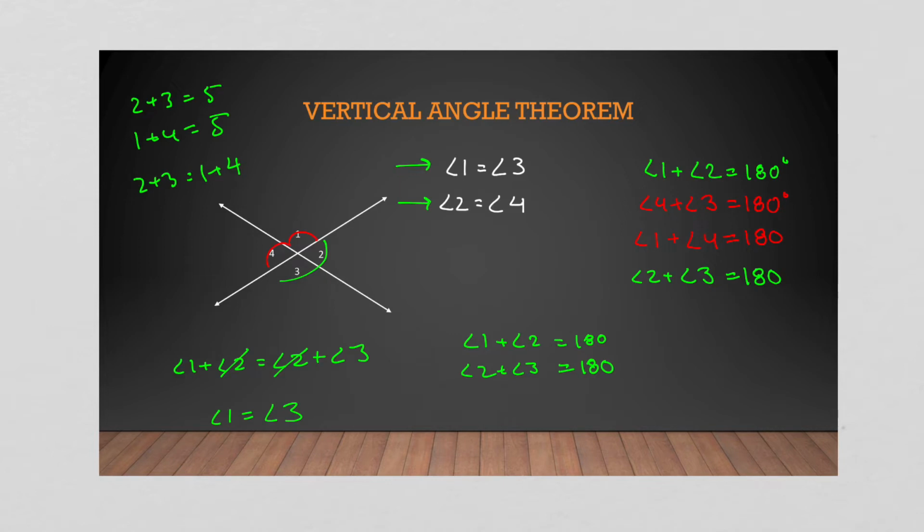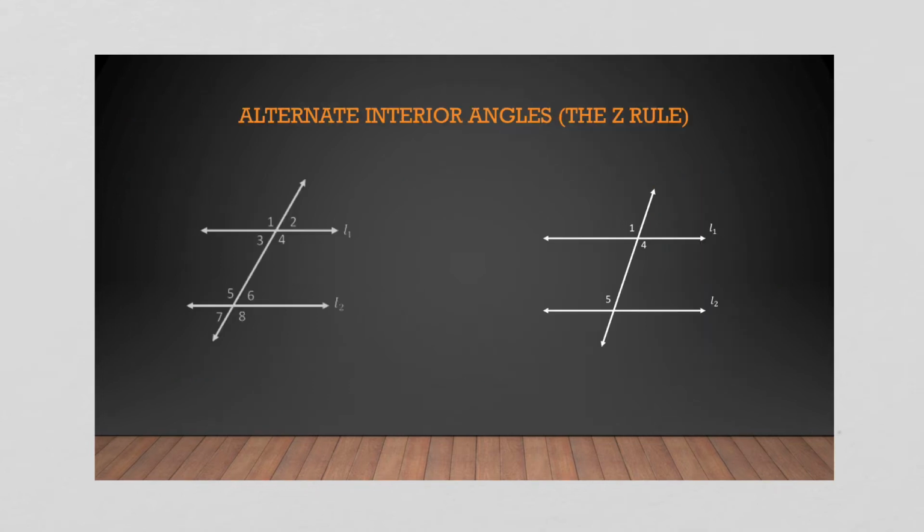You have a bit of vocabulary to put to a proof. So two angles that are vertical are equal to one another. So next we have what's called the alternate interior angle rule, which we've simplified down to the Z rule. Similar to the F rule, you need two parallel lines to be intersected. So it's given that this line is parallel to this line, and in our case, this line is parallel to this line. So what angles are interior?